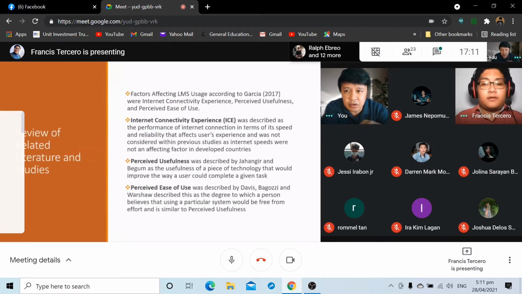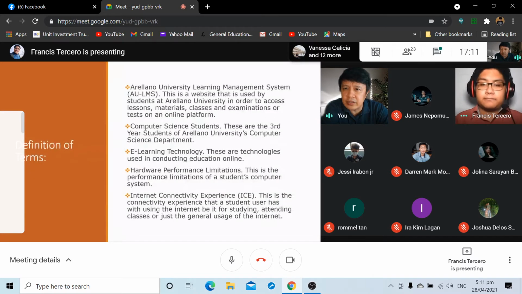Now, go back to the definition of terms. How do you select the definition of terms that should be included in this part of your research? Well, I selected these definition of terms to be included in this portion of the research report in terms of how I use them and the prevalence they came to in the report. So how often they would come across. And I assume that some readers might be unable to get the basic definition of their own. So I made some definitions in terms of the context of these phrases and words.